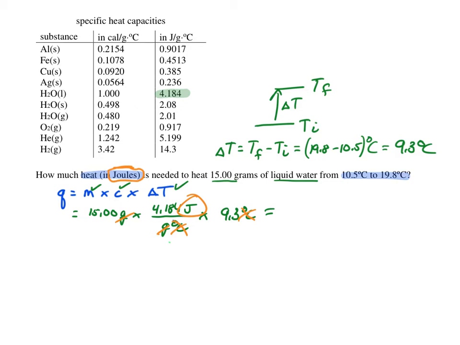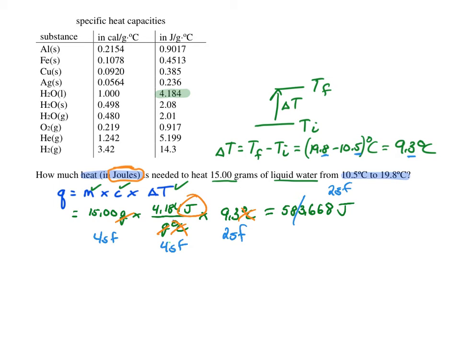And as always, I suggest you do this twice just to make sure you don't have any key punch errors. I get 583.668 joules. Now we'll go back and consider sig figs. Let's see here. We have 4 sig figs. This also has 4 sig figs. However, our delta T, since we can only go to the tenths place, has 2 sig figs. So we want our answer expressed with 2 sig figs, which means we have to use scientific notation.